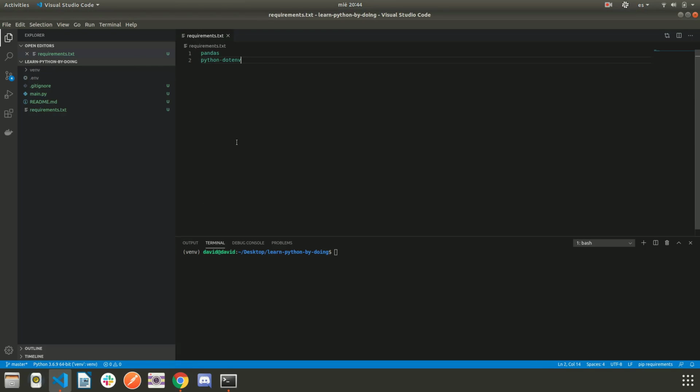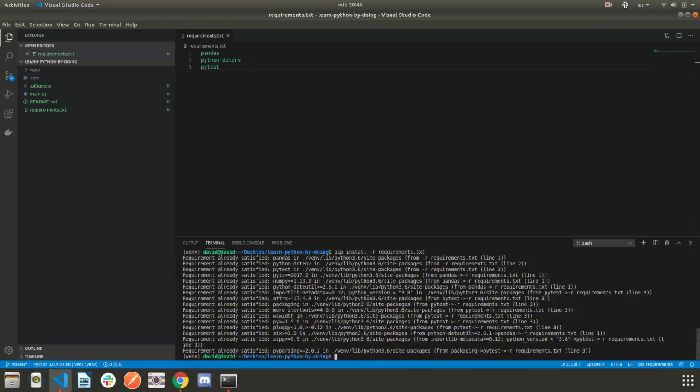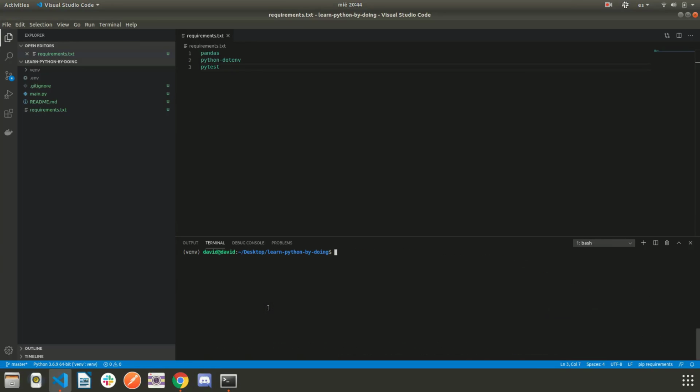Okay, so remember our project where we had these files. Now in the requirements.txt, we have to include this Pytest, and of course you have to have your virtual environment activated, and you have to run this command having that environment activated. I already installed it before, and that's why it says here requirement already satisfied. But in your case, if it's the first time, it will be installed successfully.